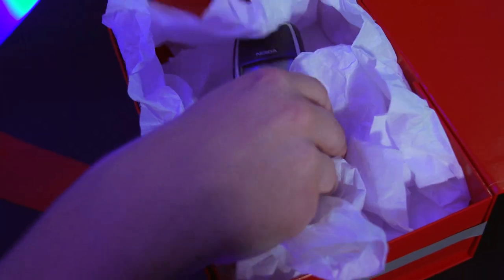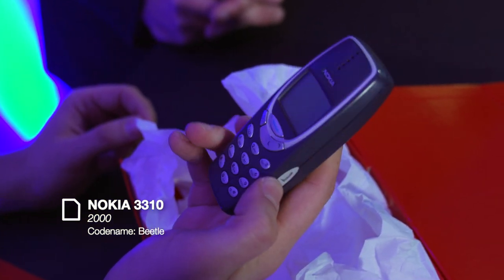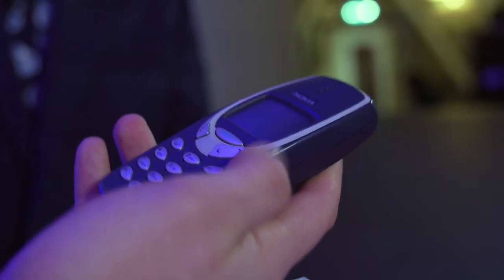Everyone's going to know this one — we're on best sellers. Is it going to be the 3310? There it is. Trusty and hardy — the 3310. I actually think the 3210 looks better; that's the one I had. But the 3310 was a phenomenal commercial success: 126 million phones sold, the equivalent of the entire Japanese population. It's iconic — when I take people around the museum, everyone knows the 3310.